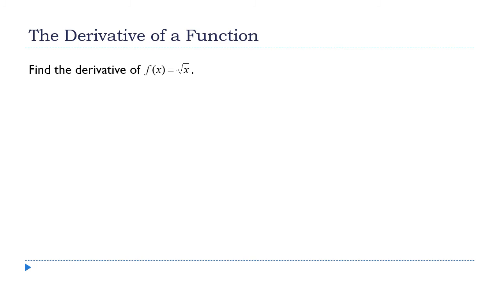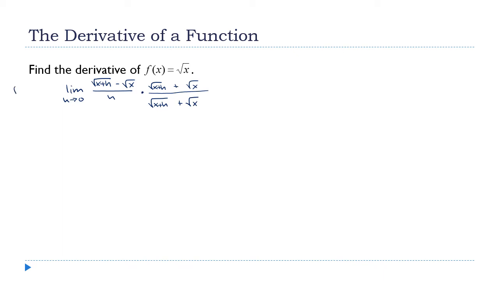Okay, well, so now I want to find, now I'm not even trying to find a specific value. I just want the function. Find f prime of x for this function. Okay, so let's use our definition again. The limit as h approaches 0 of f of x plus h, that's the square root of x plus h, minus f of x, that's the square root of x, over h. Okay, so I'm going to rationalize the numerator here. I'm going to multiply the top and bottom by the square root of x plus h plus the square root of x.